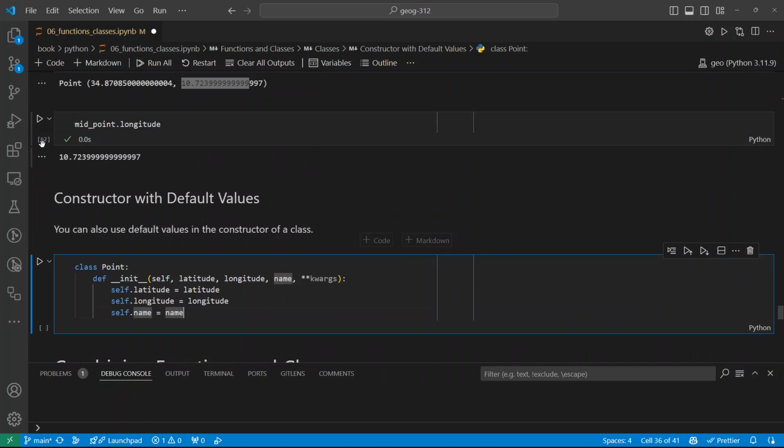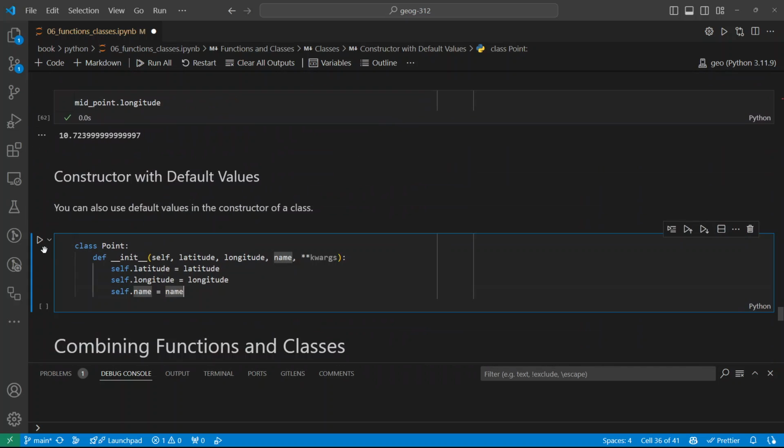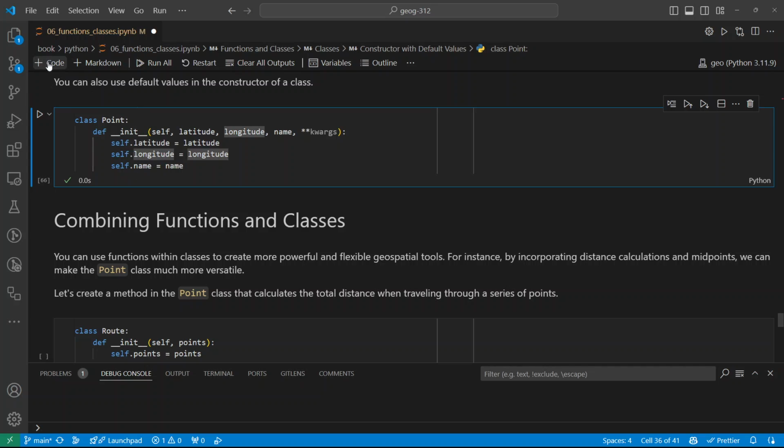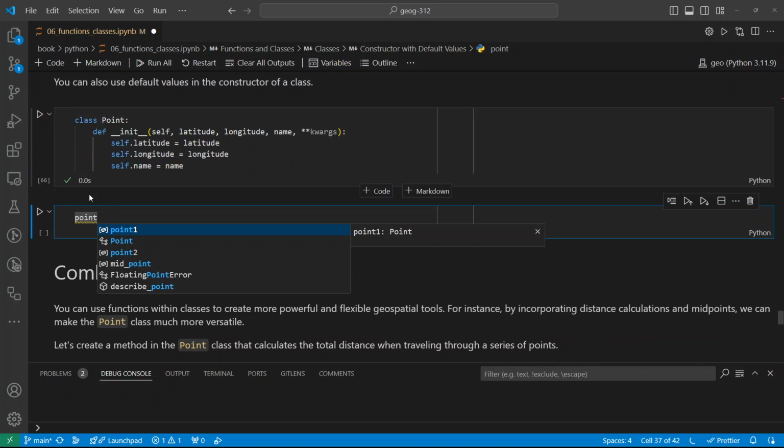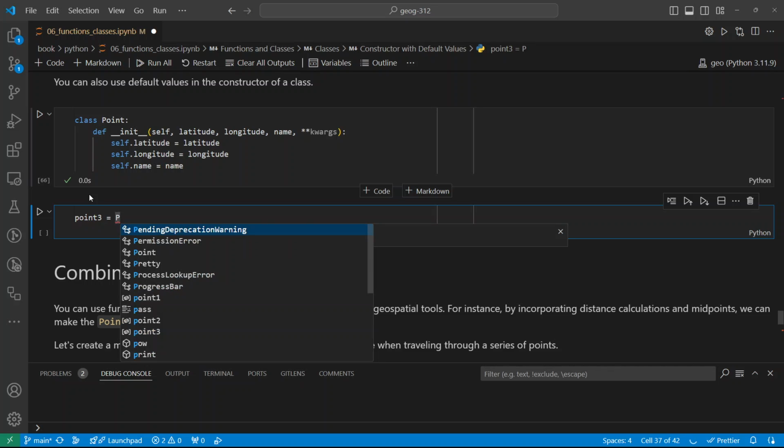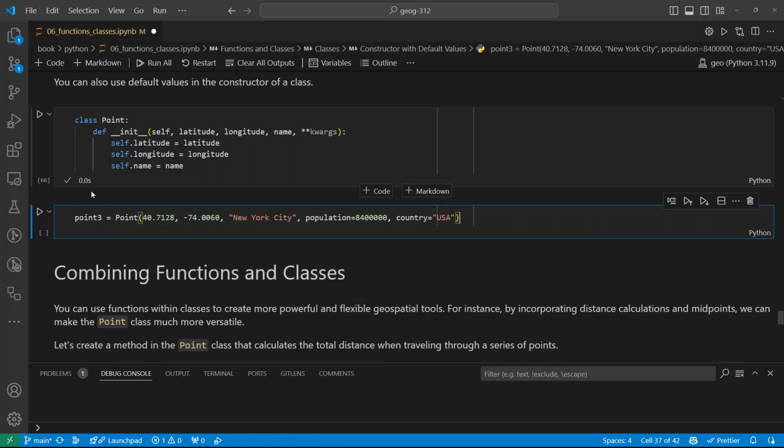So again, I'm going to make this one. Here I can create another point, point 3 equal to point, and so I can have a latitude, longitude, give a name, and I can also provide unlimited stuff on this.